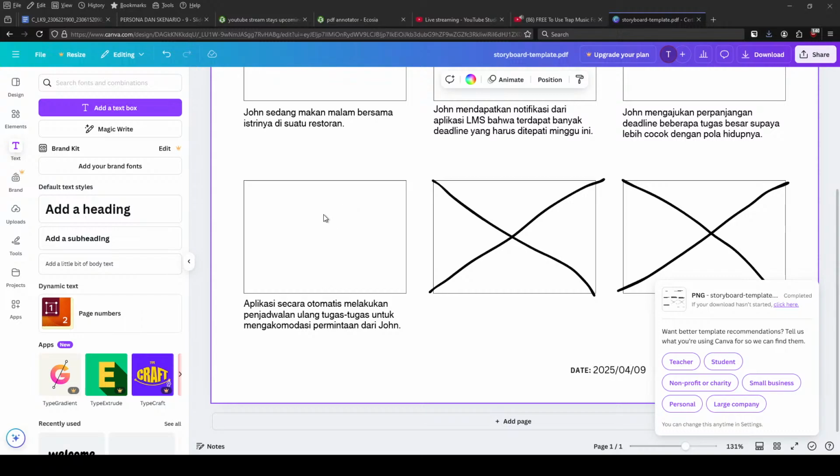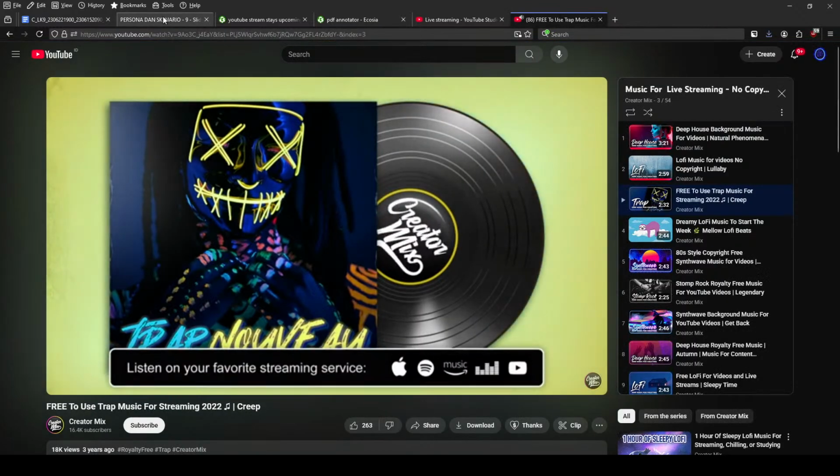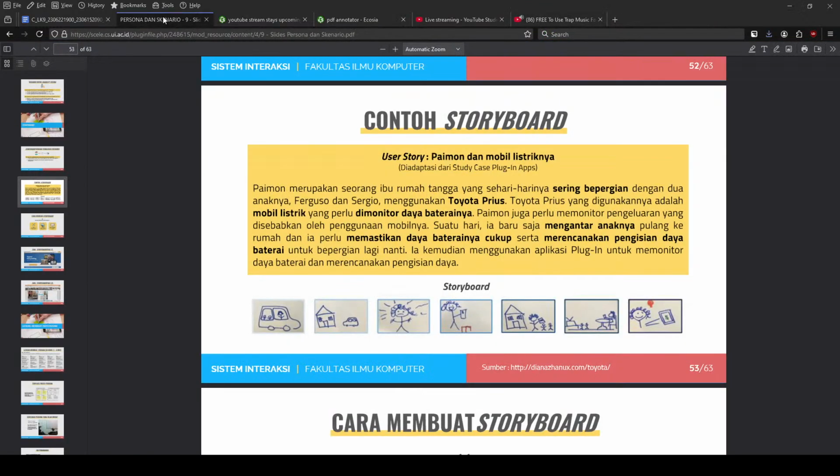Storyboard 2.png. Alright. Now we have two storyboards we can use. I'm not going to use Canva again. We're going to move to Medibang again, in fact.